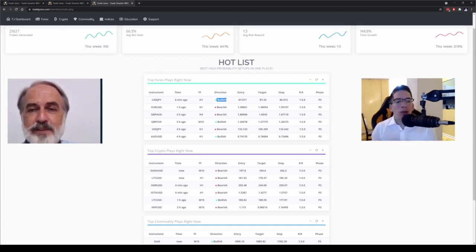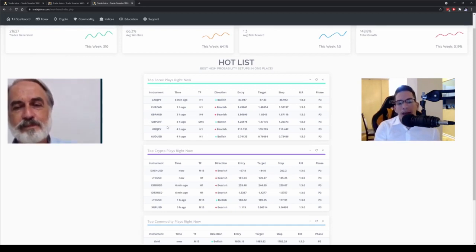So I don't need to come here and worry, okay, I need to find the system that I'm going to use. I need to check the economic calendar. I need to check the volatility. Everything that's on the list here is something that you can actually trade right now. It's not something that you can trade tomorrow, or you need to wait for this or that. Everything here is something that you can use right away.